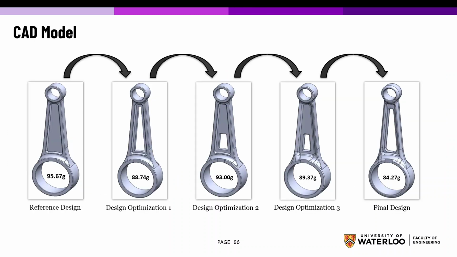This is kind of the process flow. So the student wanted to mass optimize this baseline geometry that they had here. And they said, okay, well, let's put a lightening hole. Okay, so we went from 95 grams in this case. This is not that particular component. Those are about 450 grams. So this is from a much smaller system.